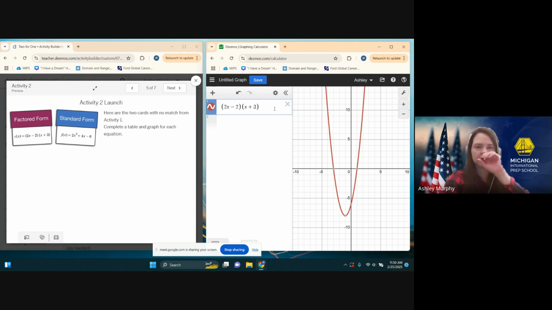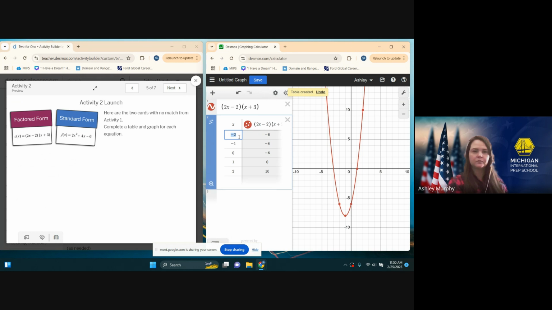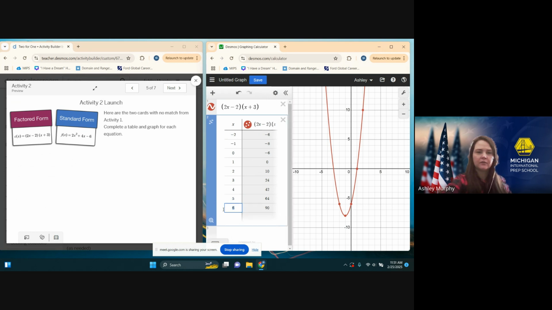Now we know with this linear factor of x plus 3, we're going to see an x-intercept of -3. We learned and talked about that already. If you're looking for a table of values, you can go in this settings button and click the table. And you have all kinds of inputs and their associated outputs. You can click down in the empty box below and enter more. So if we plugged 3 into the function, we would get out 24. And you can continue hitting enter and have an unlimited amount of values for that function.